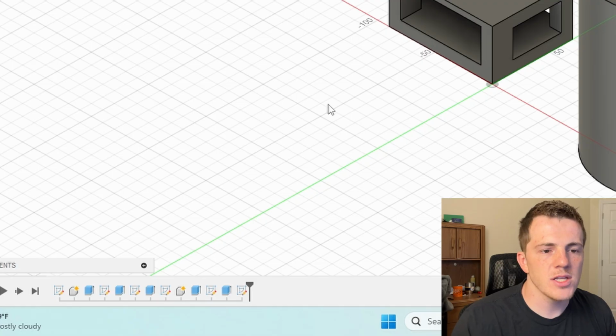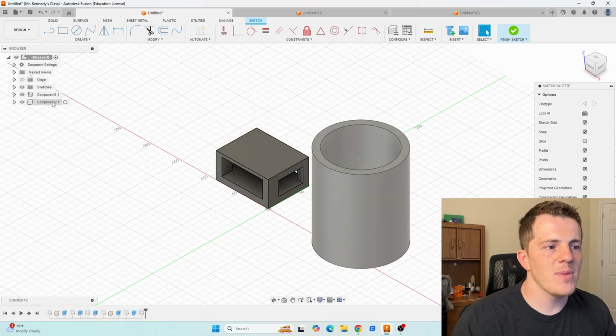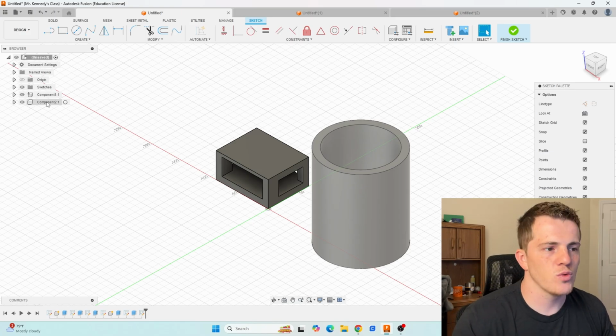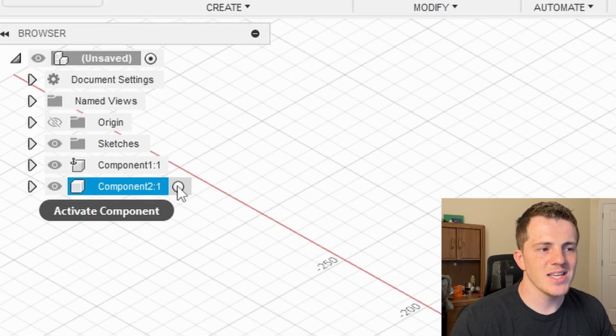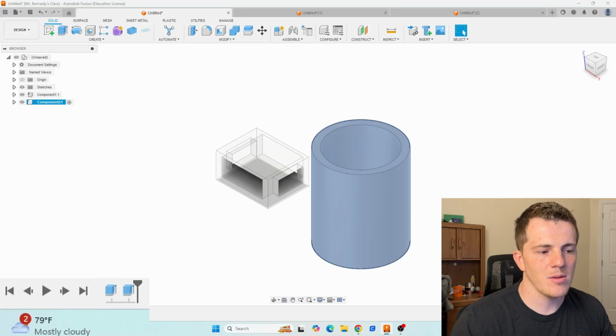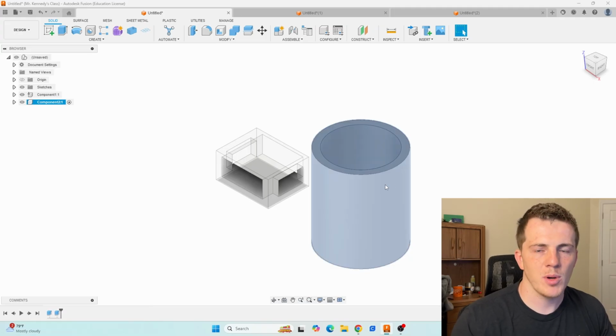One of the other things that you could do is, for instance, if I'm in this piece right here, say I know that the piece that I want to adjust is in this component, but I'm not sure which one it is. If I click on this circle on the right hand side here, it will activate this and only show me down at the bottom the specific pieces that applied to this specific component.